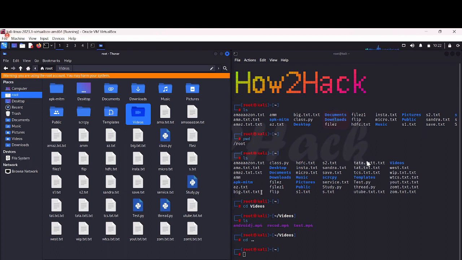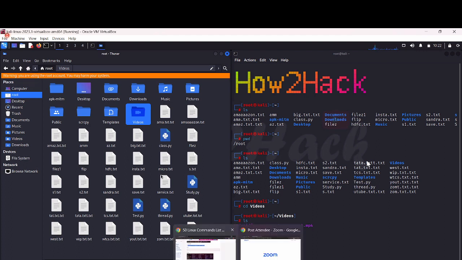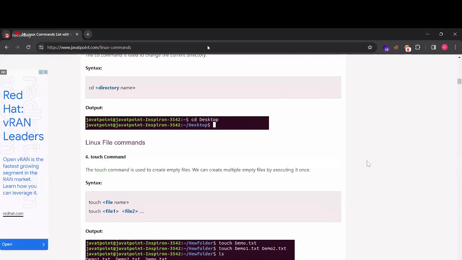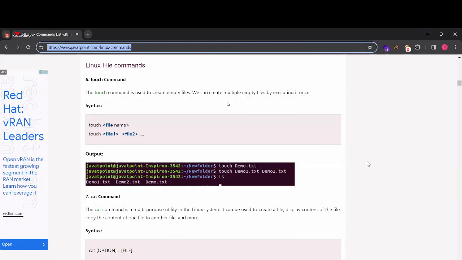Is it clear to everyone how it's working? For more reference, you can check this one out. It's a useful thing. Suppose you are trying to learn something about Linux commands, you can use Red Hat also. I think you will study Red Hat, isn't it? Is that part of the syllabus, everyone?